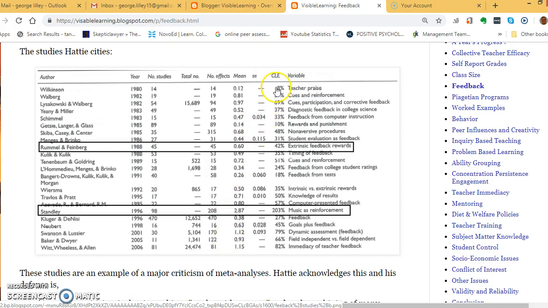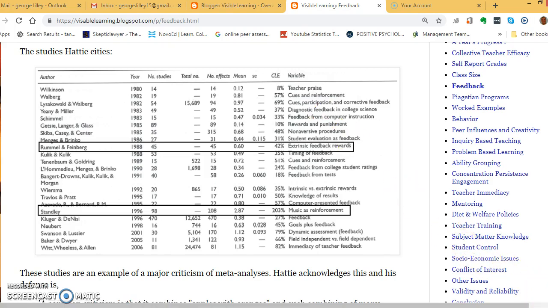It's interesting to note also that this statistic, the common language effect size, is a probability statistic, and it can only be between 0 and 100%, and many peer reviews have picked up that all of these are wrong. For example, he's got the Stanley study giving a probability of 203%, which is impossible. It took him a while, but he finally admitted they were wrong, and he's removed them from his book. In addition, he's got a brief description of the sort of feedback and variables that Hattie used.